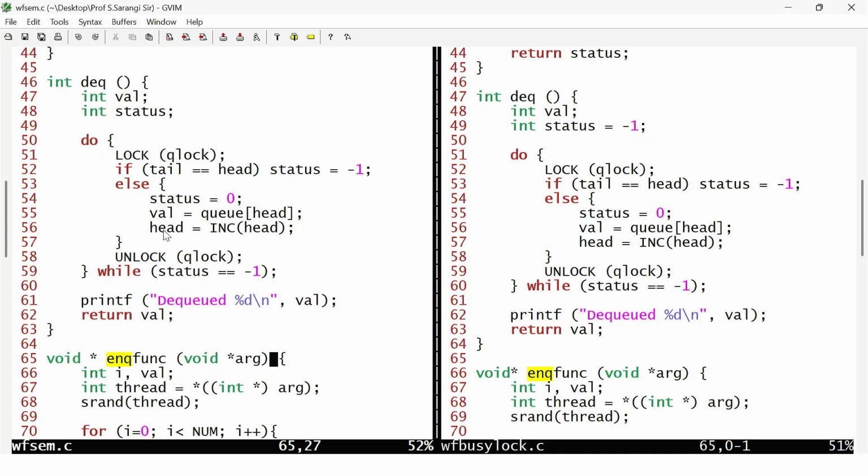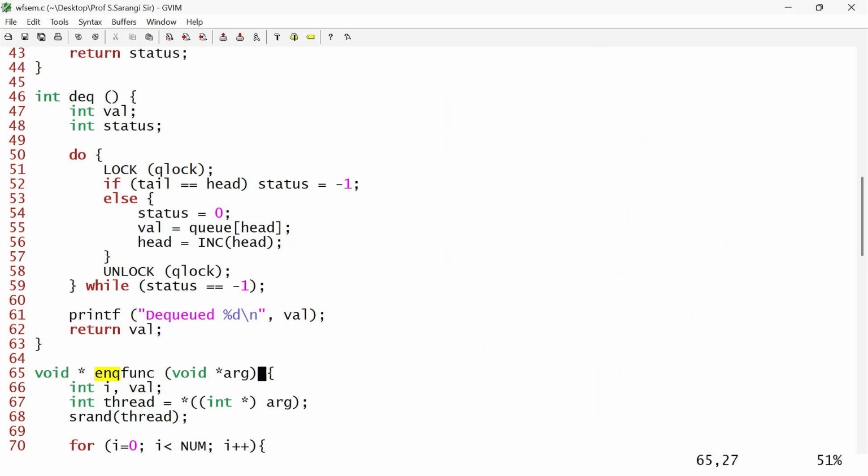Everything works magically. That is the magic of semaphores and the magic of writing the code such that changes done at the high level do not require changes to be done at a lower level. So you simply redefine the lock and unlock macros, and that is all that needs to be done. All right. So we are still not using the full power of semaphores, which can be quite disconcerting to many, but we will very soon do that in our next example. So let's first appreciate this example a little bit more.